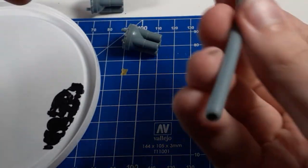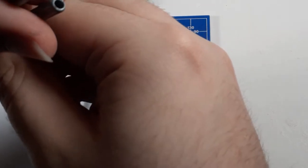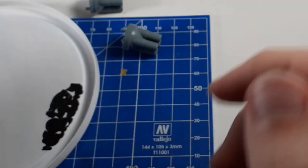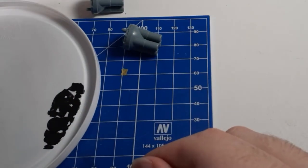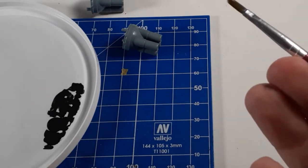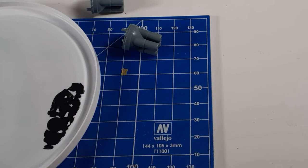It's just that. And you can see that that little bit of black actually does make the barrels look nicer. So anyway, I'm just going to touch all the barrels just around the very edge with this brush, with just a very, very small amount of silver.